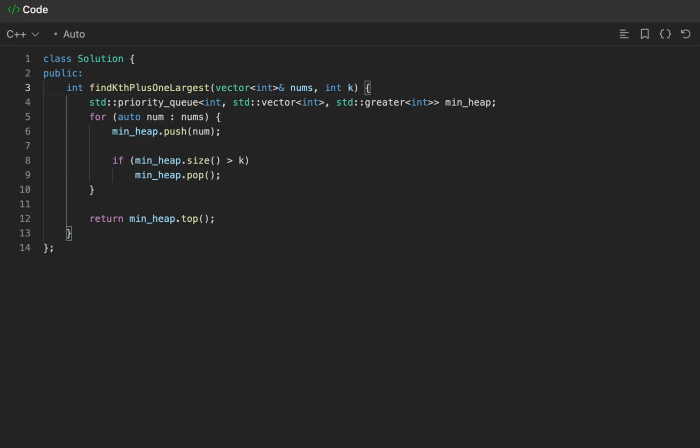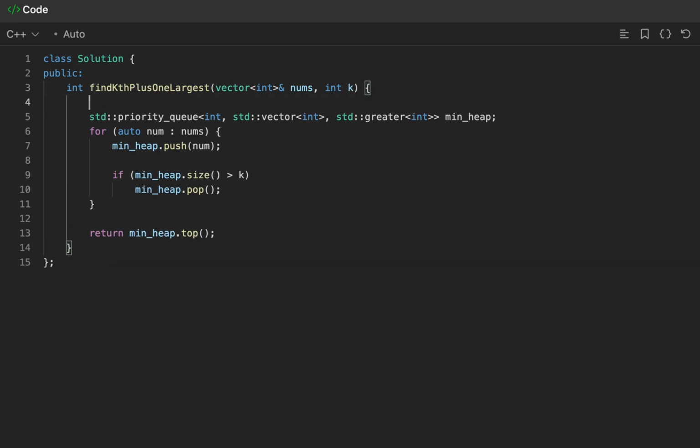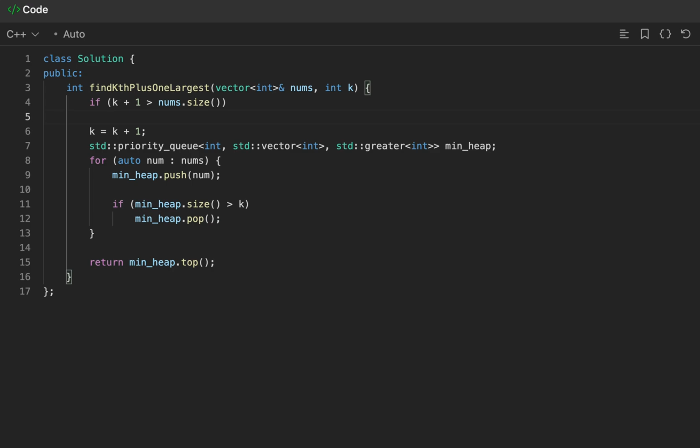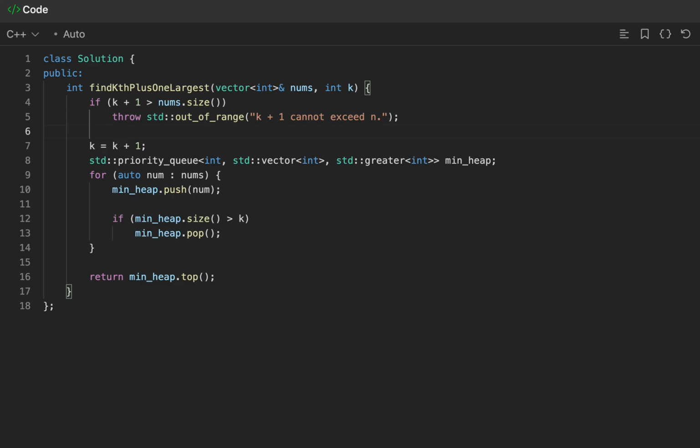Okay, so like I said, there's only two things we have to do. Other than incrementing our k by 1, we have to be very careful where adding 1 to k makes it greater than n. So let's make that if statement that if k plus 1 is greater than the number of elements we're given, n, let's throw an error. An out of range error does seem sensical to me. Let's leave a message for our users, k plus 1 cannot exceed n, good enough for me, and that's really it. Alright, let's head into the last variant.